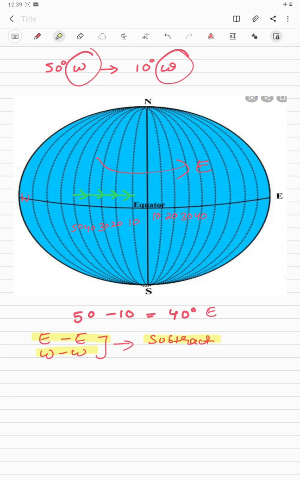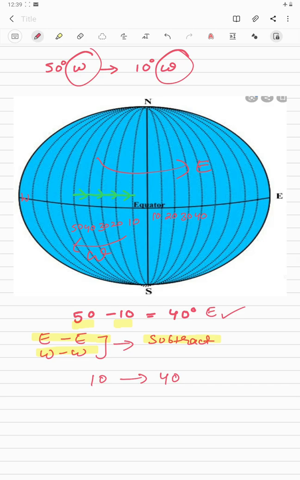If you are in the westerly hemisphere, if you're west of the equator, and you go from the higher longitude towards the lower longitude, you are moving towards the east side. And if you are going from the lower to the higher, you are obviously moving towards the westerly side, and it is the same in the case of the easterly hemisphere.